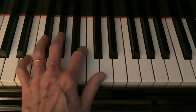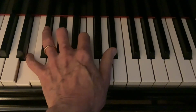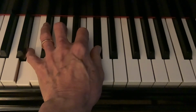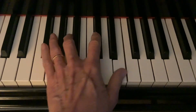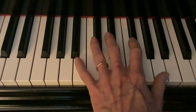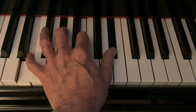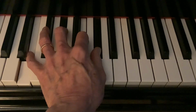And then our 1 chord will be E major 7th, which is E, G sharp, B, D sharp, and we might throw in a C sharp to make it an E 6th chord. So first practice these 3 chords in root position. F sharp minor 7th, come up to B 7th, and then down to E major 7th, and then E 6th. Okay?